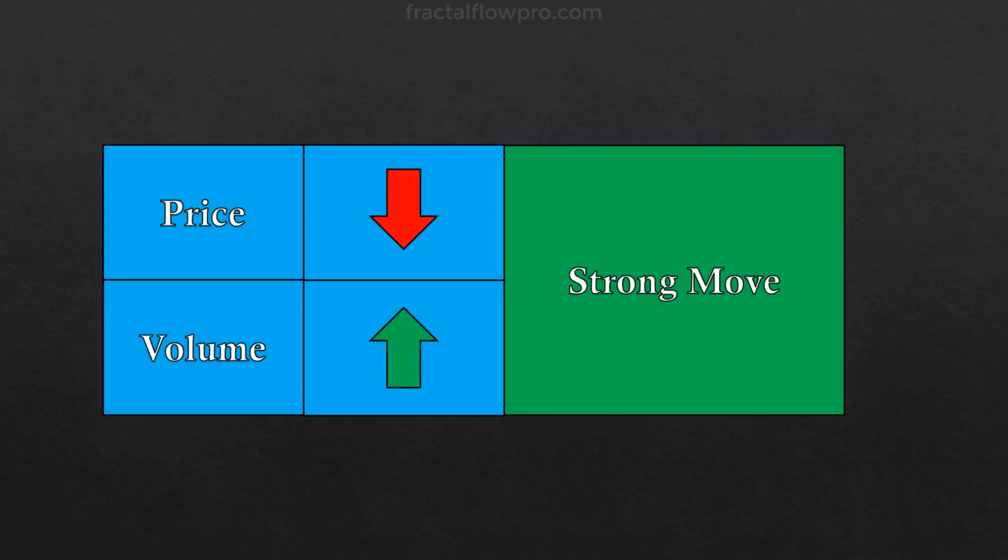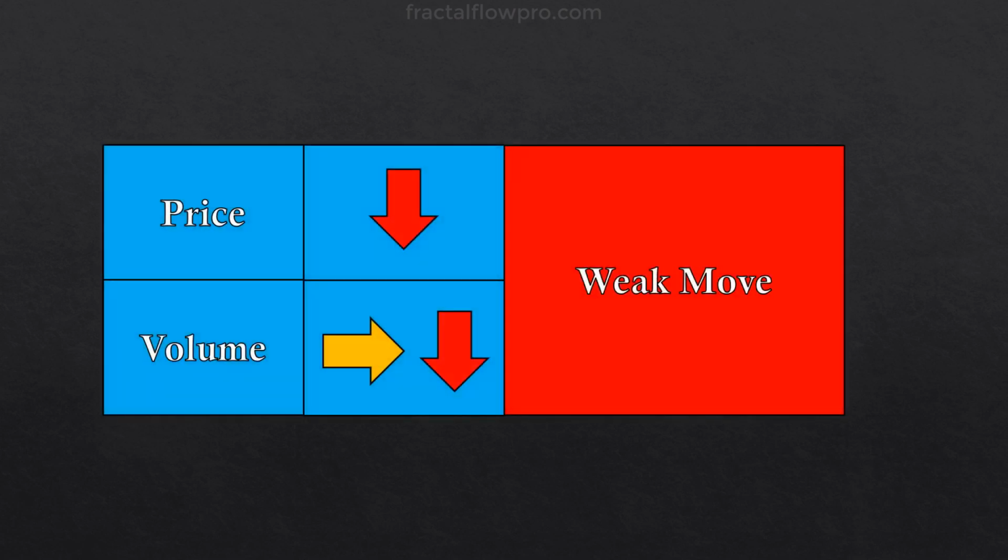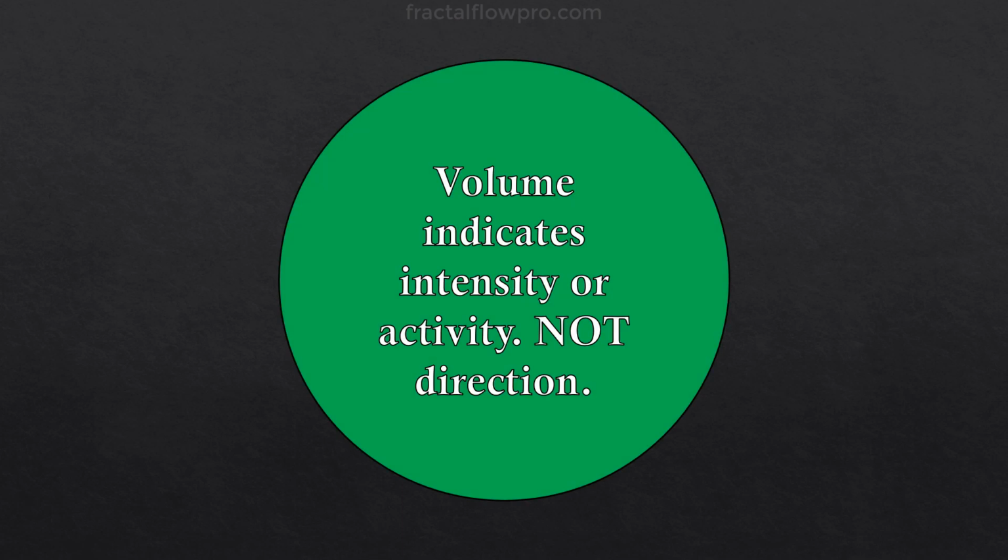If price is falling and volume is rising, the downward price movement is confirmed. If price is falling and volume is flat or declining, it means that the downward price move is not as strong as it seems to be, since there is not much volume to back it up. Traders need to pay attention regarding this sort of thing because volume is an indicator of market activity and not market direction. So when volume is rising, for example, it doesn't necessarily mean that price is rising. It might be falling as well.